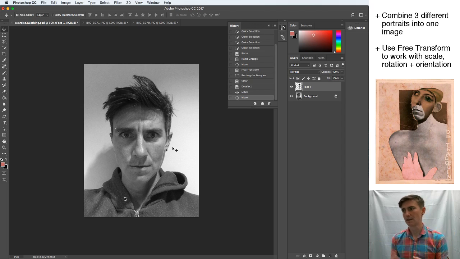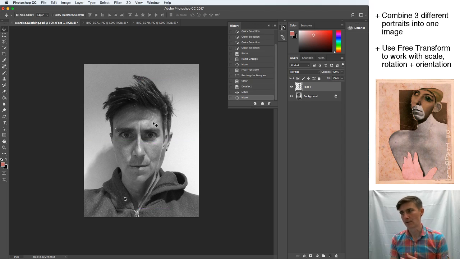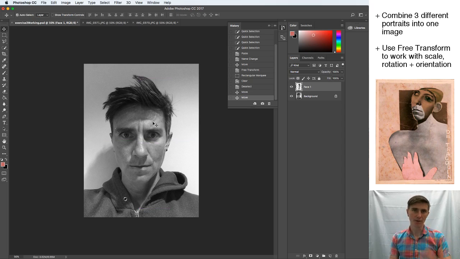I'm actually trying to make these changes. I'm trying to have them all develop a sense of identity, or, you know, a sense of a portrait, but it's going to be less about what exactly I look like and more about the combining of these different photos into one single image. And to do that, for this particular exercise, I'm not really worried about looking exactly like one of the photos. Because again, I'm trying to play with this image. I'm trying to go in and say, this isn't exactly how it has to be. I can change this and I can make this look how I want it to.